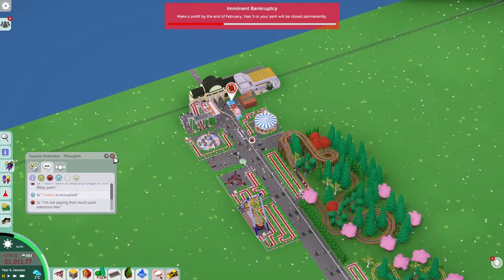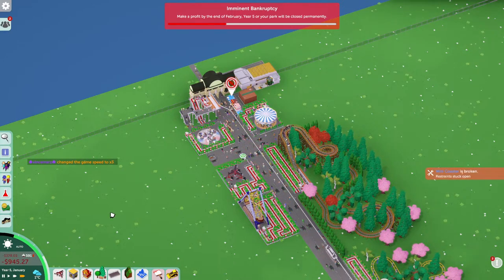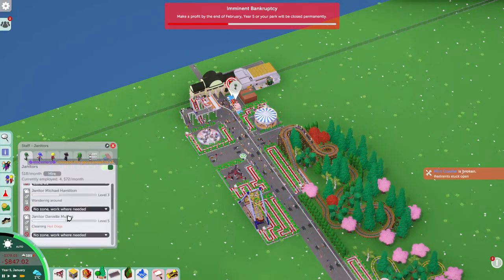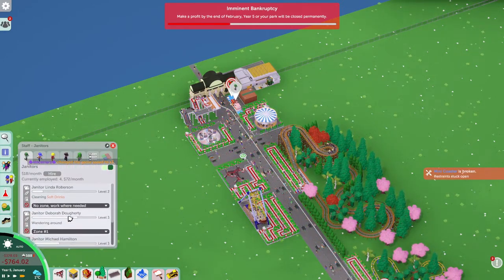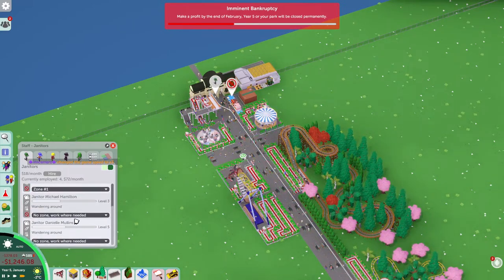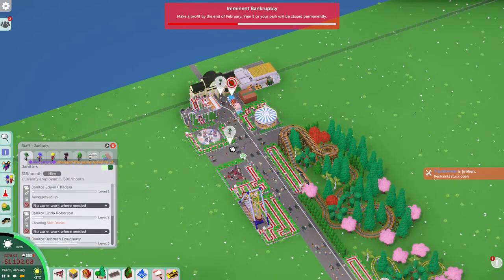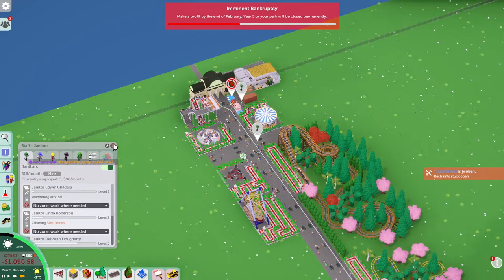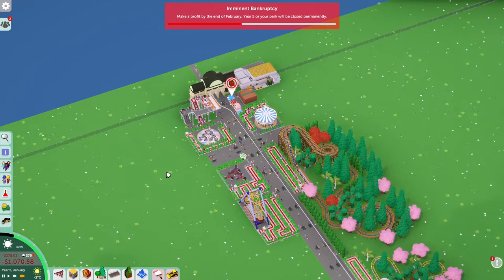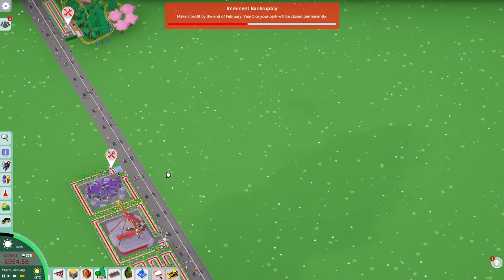Yeah, the park is just so dirty. I think somehow the park got really dirty, even though we've got plenty of janitors. These janitors are not working. Wandering around, sweeping dirty path, wandering around. Half of them are. I'm gonna make another one. Fifth janitor. Oh, we're plummeting so hard. Yeah, we are. It's -300 is the issue. We're dropping like a rock.